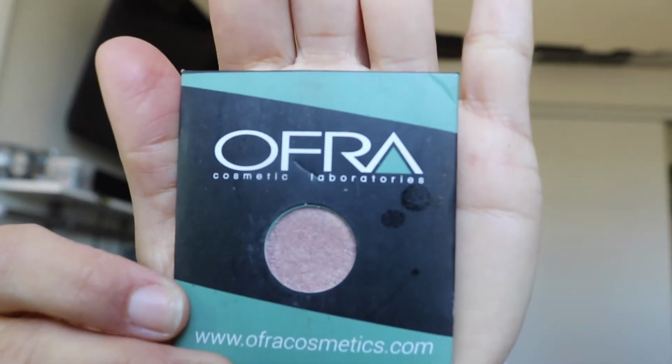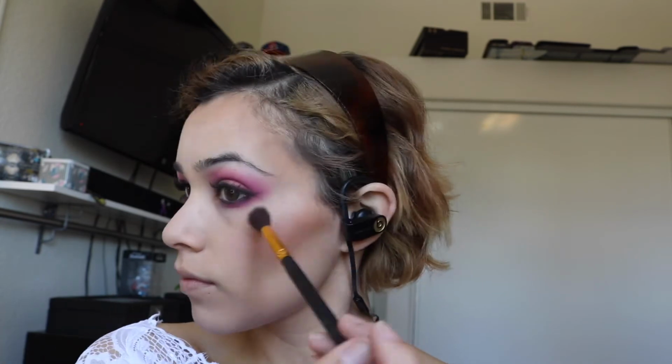For extra highlight, I'm using the Ofra You Glow Girl highlight and the same VH 140 brush. When I originally put on the gold highlight, I didn't have enough color transfer that I wanted, so I just added this extra little bit.